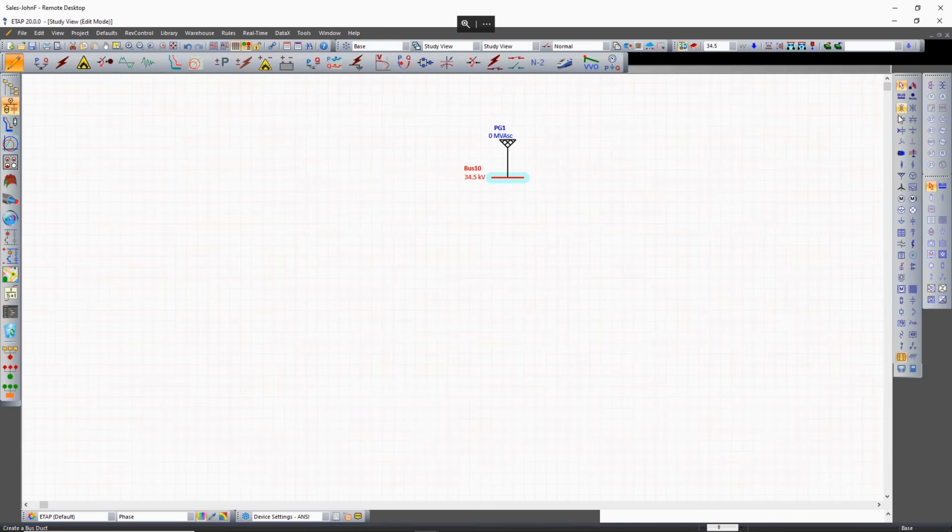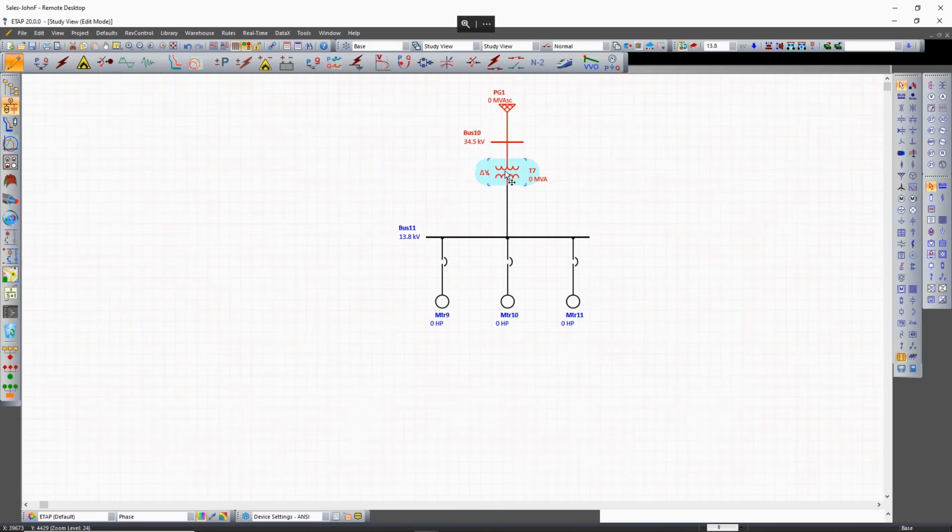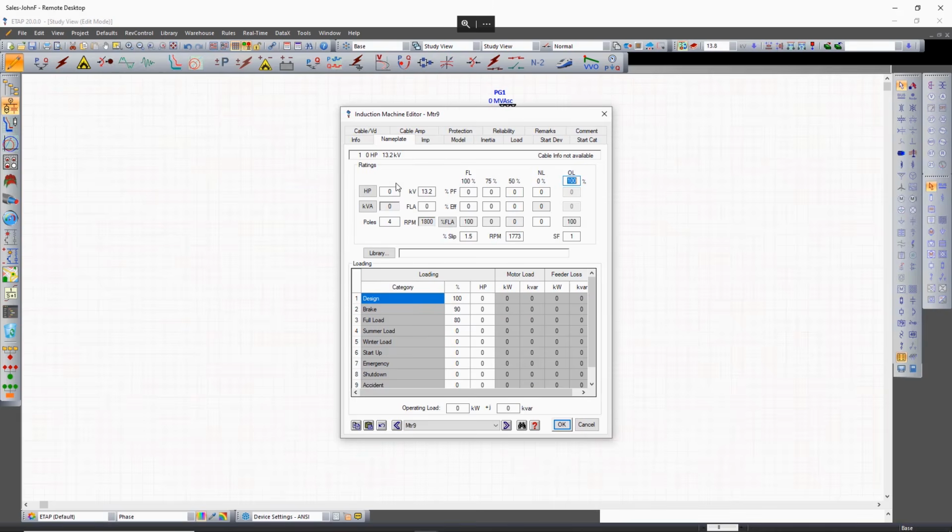As I click each device, it automatically connects with the spacing I identified in the rulebook. I have options to center align. Then I can select all of the motors, click a low voltage circuit breaker, and it auto inserts above each motor selected. You can auto insert any device in ETAP. Then we can simply begin to add motor information.